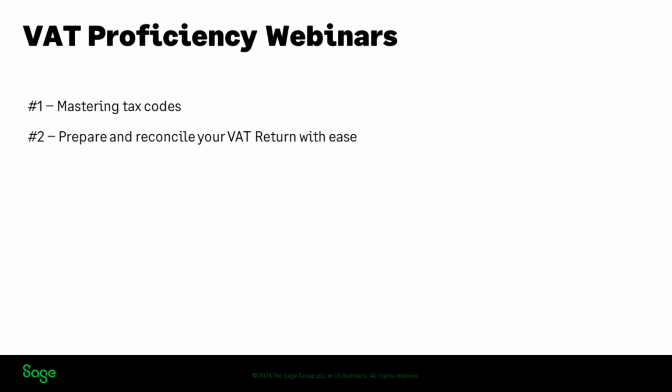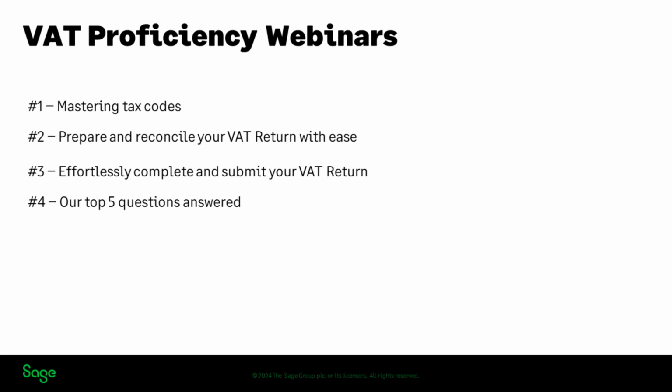Session 2 looks at preparing and running through the VAT return wizard up to the reconciliation stage. Session 3 follows on very closely from this as we run through the tasks in step 3 of the VAT return wizard. These include posting VAT transfer journals, entering your payment or receipt, and of course the process of submitting your return online to HMRC. In Session 4 we'll highlight some of the most common queries that we regularly support our customers with. And in Session 5, we'll dive into the VAT verification checks that form part of the VAT return wizard. At times it can be a bit unnerving when the results are displayed, but don't worry, we'll explain each of the checks in detail and what you need to do about everything that's found.